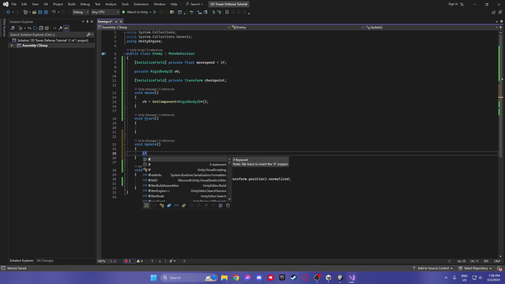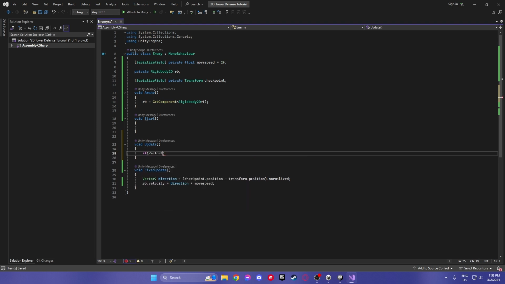In the update function, here we're going to create an if statement, so that if the distance between the object and the checkpoint goes over the checkpoint's position, it tells the object that it has reached the checkpoint and its velocity turns 0.